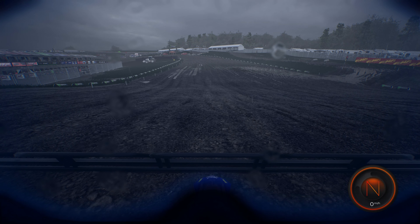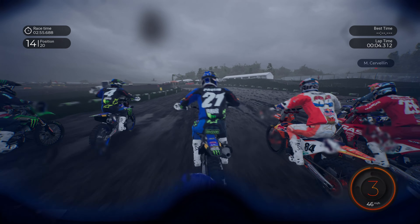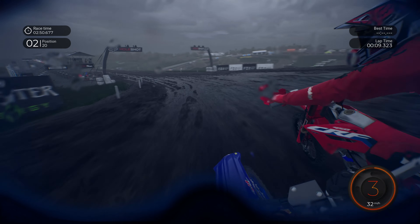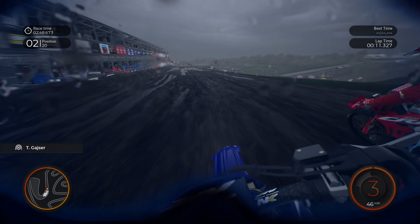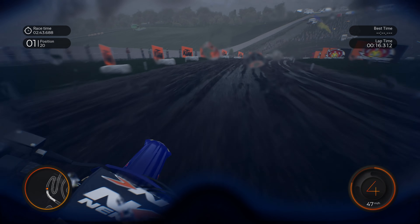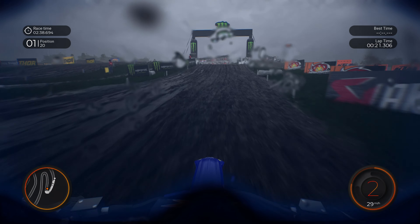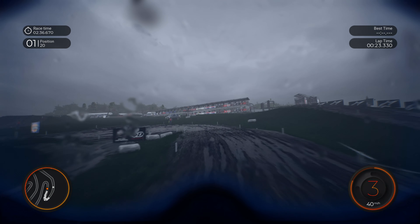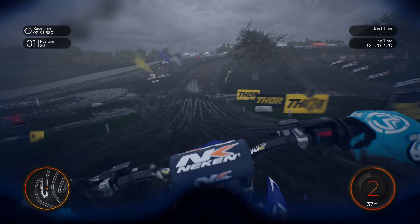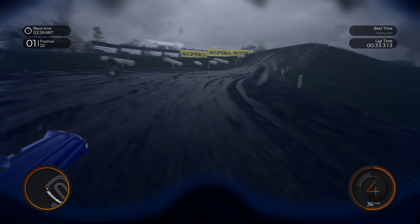We're back at it for race two, waiting for the gate to drop. We went a little bit too early there — that's going to compromise our speed going into turn one. But we might be able to get a nice tight apex. There's a little bit of carnage off the start. Tim Geyser takes the hole shot. Yaskonis tried to fight him but was unable to do it. It was Grant who dives up on the inside once again leading in this Grand Prix. Geyser will try and fight back but Grant's strong on the brakes — he loves to drop it down into first gear and chuck it into the berms.